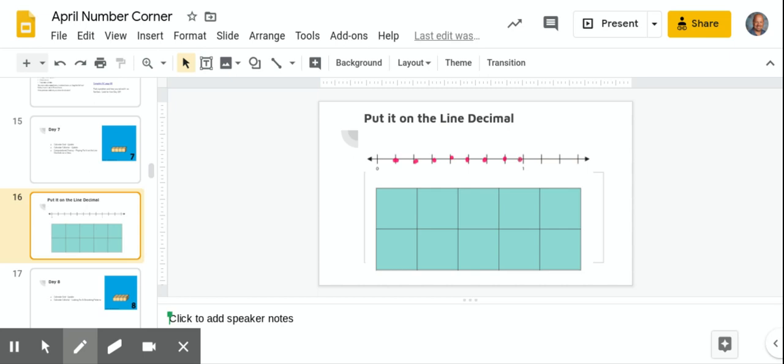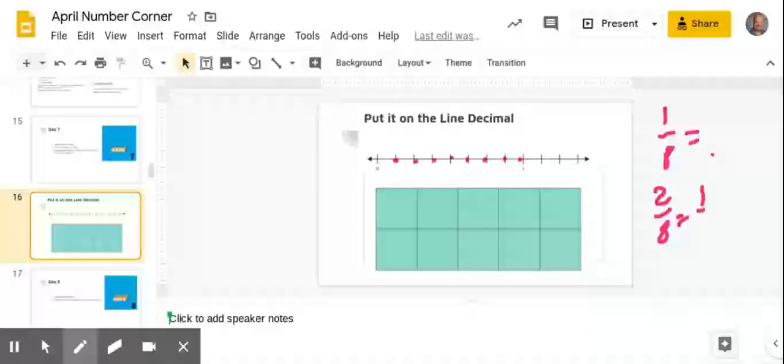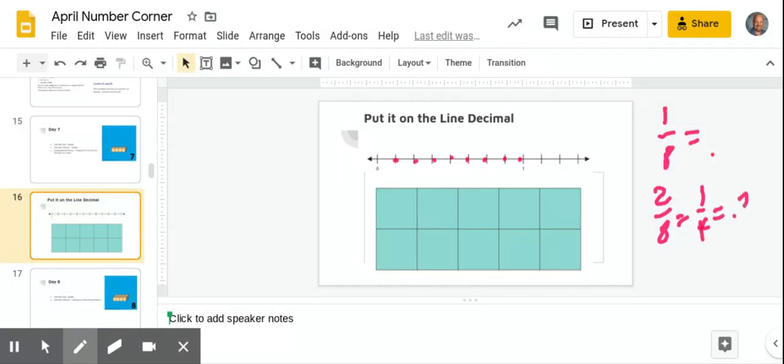So I need to ask myself, what would the decimal be for 1/8? Well, that's a hard one. If you don't remember that already, we need to do some work on that. But what is 2/8? 2/8 is the same as 1/4, right? And we all know what 1/4 is, right? That's 0.25. So if I want to label my number line, I can put 0.25 on my decimal line right there. So how am I going to figure out what 1/8 is? 1/8 is going to be half of 25. Well, we know half of 25 is 12.5. So it's 0.125.